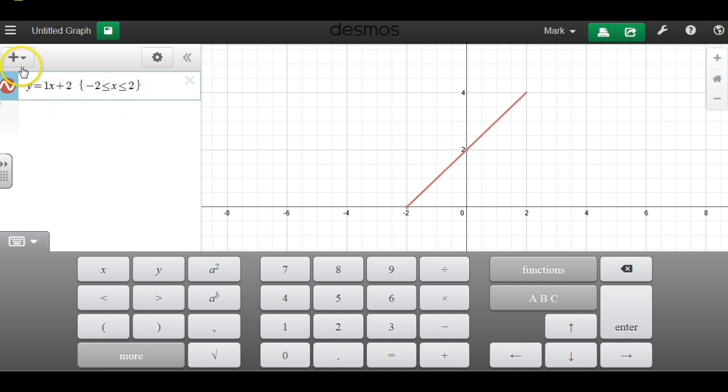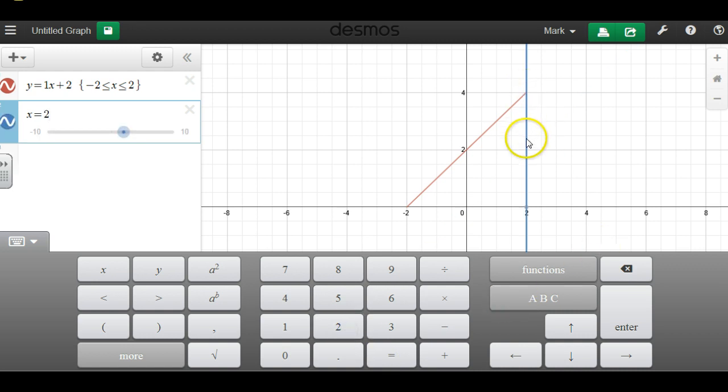All right, so I want to put another equation in. I'm actually going to try and do a vertical line here at 2. So we know vertical lines are always x equals. So x equals 2. But I just want this part of it from here up to here.